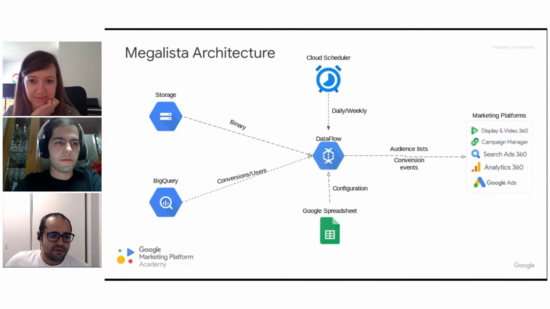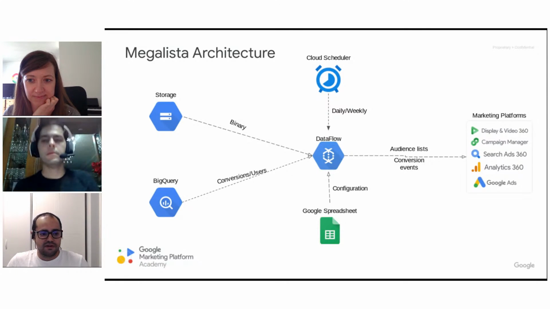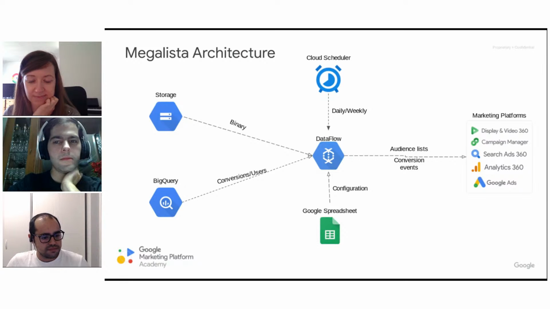Now, we'll go over the main components that we chose to use for this solution. Our storage choice was BigQuery, because it was easy to use, could handle multi-million row tables, and was already home to Google Ads, Analytics, and Firebase exports. So many of our clients are already familiar with it. It also has a generous free tier, so it's low cost for daily or weekly querying.